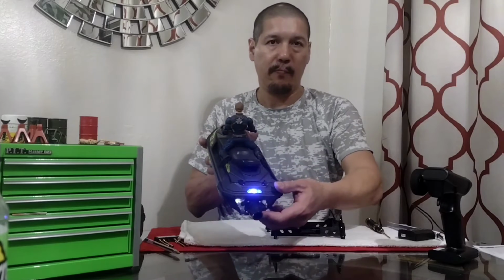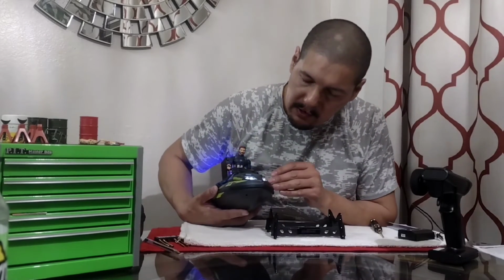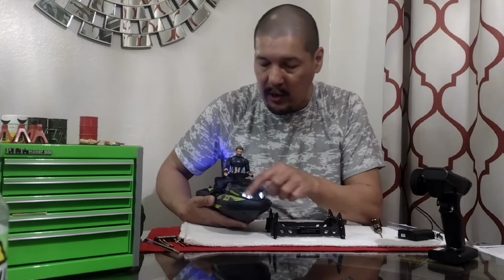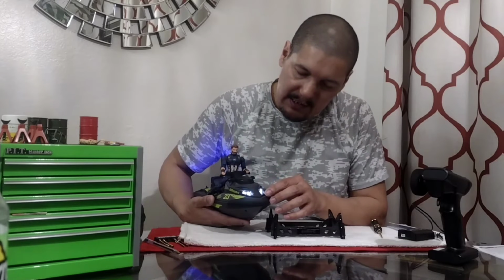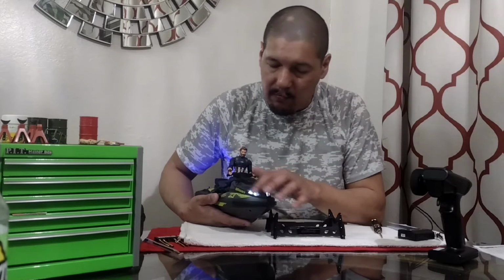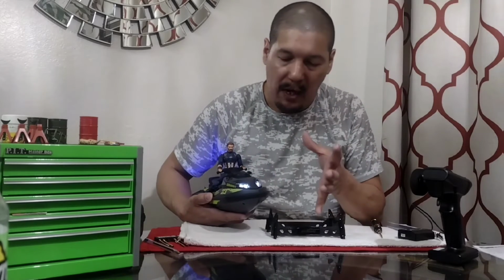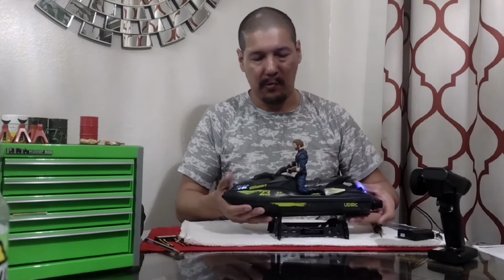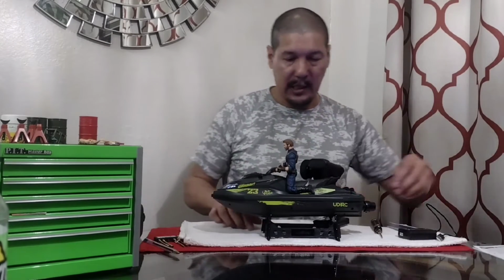Here's your rear light, and here's your front lights. They're not the strongest lights in the world. I think because this is probably a little darkened, it's not clear. It's like a slightly smoked-out light lantern, so the light doesn't pop out as much, but you can still see it. It's just not super bright.